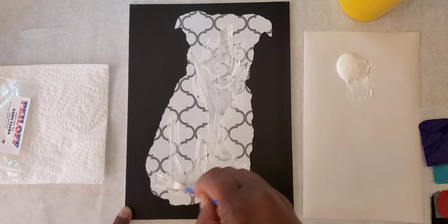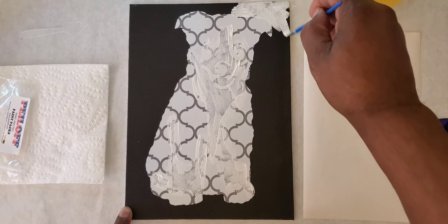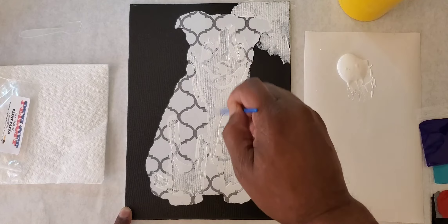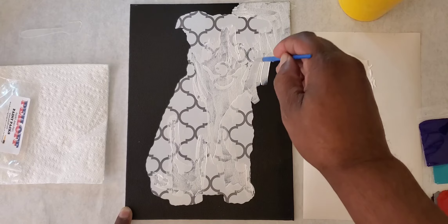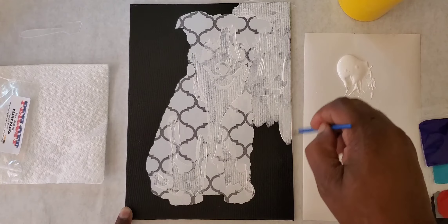Now step two is to simply go around and add some white all over the canvas. We're going to be adding some other colors directly to this in a moment. By painting the inside first, you give it an opportunity to dry first so when we come back we'll have exactly what we want. We're going to be painting over this, so it doesn't really matter — we just want some coverage and to make sure we cover the edges, putting some color from end to end.